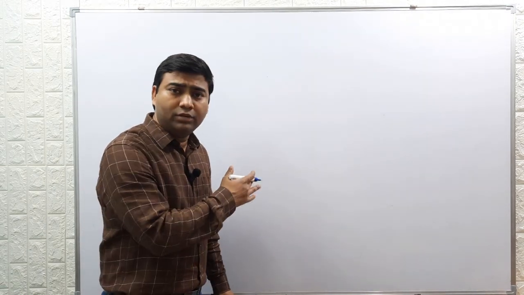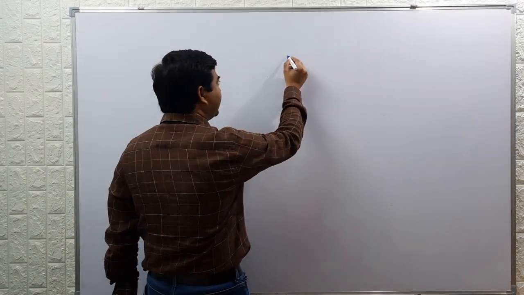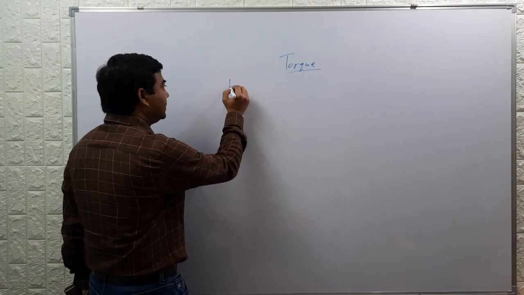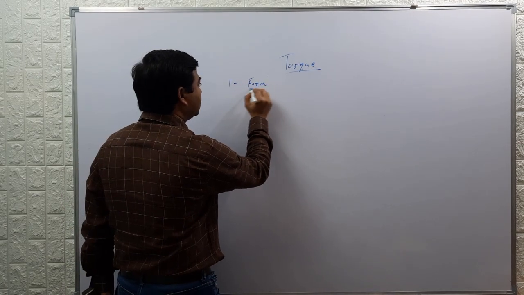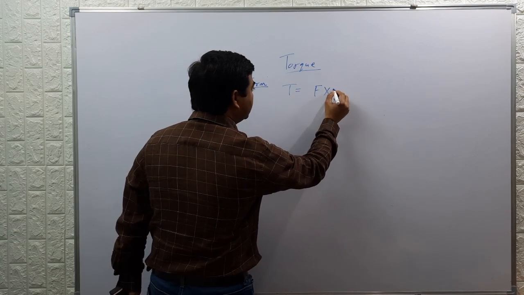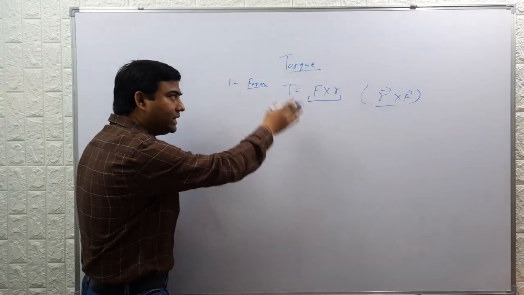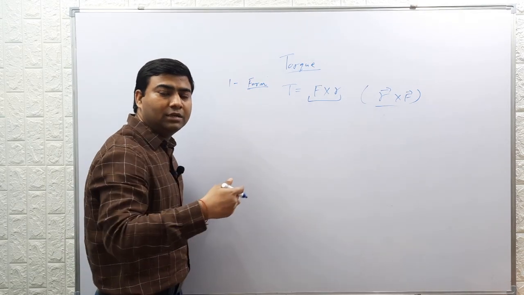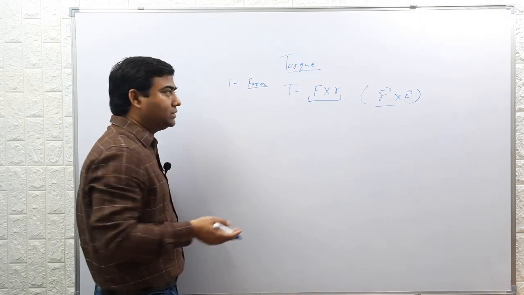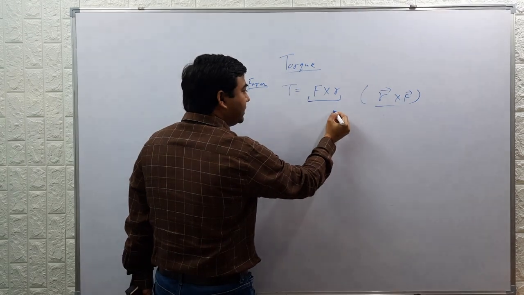As we have found the dimensions of force, now let us find the dimension of torque. First step, write down the formula. Torque is equal to F into distance R. Now you have to break down these physical quantities till we get base quantities, till we cannot further divide those quantities. So the unit of distance R is meter.